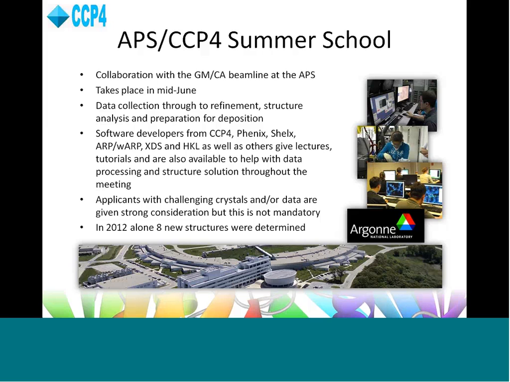I'll mention specifically the APS one. That's in collaboration with the GM/CA beamline at the APS. It takes place every year in mid-June. People have the opportunity to bring crystals, collect data, and then get help with solving the structures. And then there's lots of software people there. The CCP4, Phenix, SHELX, ARP, XDS, HKL, and several others are all there and available to help. And watch out for an advertisement for that on the bulletin board in the near future.